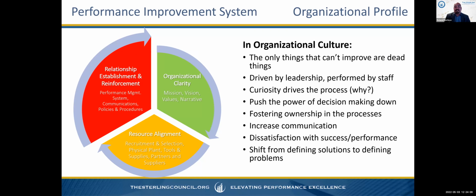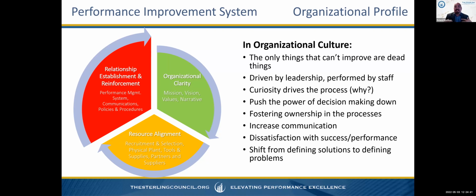Now that has the added effect of increasing communication across the organization, which puts off the siloing effect in organizations. So you can have people that are experts in their area come together to be able to solve specific organizational problems and cross-pollinate across the organization, which really works. For us, as we solve problems, as we use the improvement systems in the organization, we celebrate our successes, right? But we're never satisfied with them.